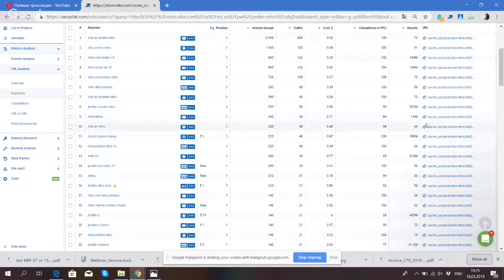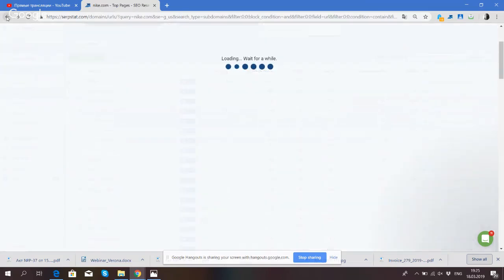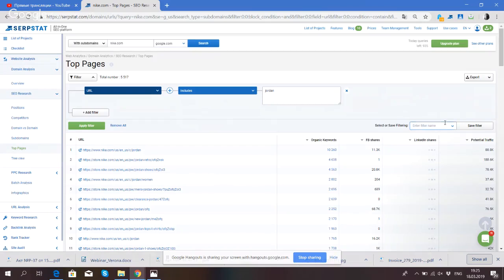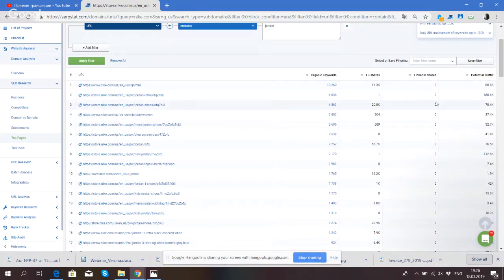Now we'll come back to the top pages. Yes. Here you may check the traffic each of these pages received if you export it with Facebook shares. Here we go. As a result, you'll get the list of pages with additional columns. In that report, you will get data on approximate, potential, and maximum traffic. Use it as well. So if you analyze your own website, not your competitors' ones, pay attention to potential traffic. It will show you what you may get, and the number of visits that page will receive if it holds the first position in search for a keyword. Here is the potential traffic of each page, so it will be useful for you.